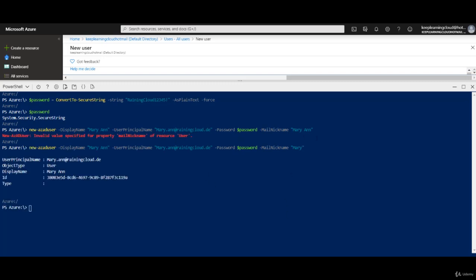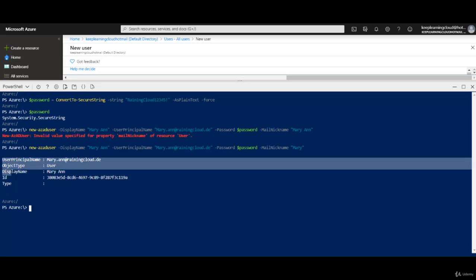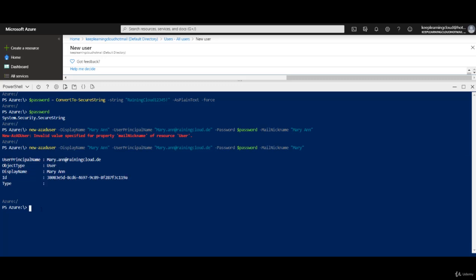Okay, I got an error there because I got spaces in the mail nickname, and then I have corrected that here without any spaces. So I've got the user account created here, and then I'm able to say that user account is ready for me. Now, you can also create users in bulk here by importing a CSV and using that CSV to create user accounts. Just like the way we created a user account, let's go ahead and create a group, and then we will add this user to the group, but with PowerShell.